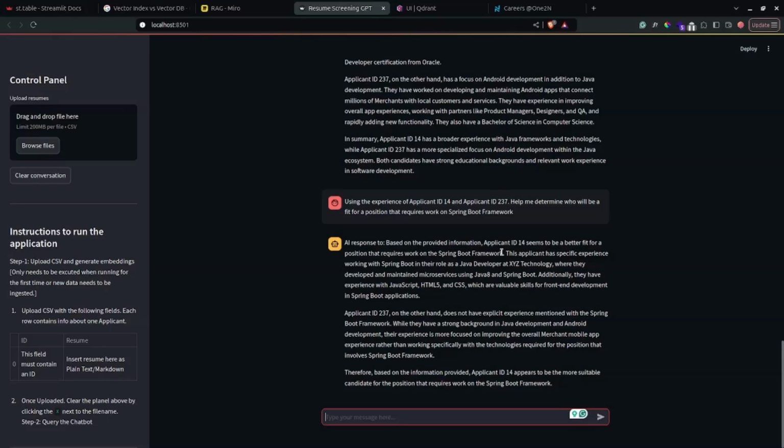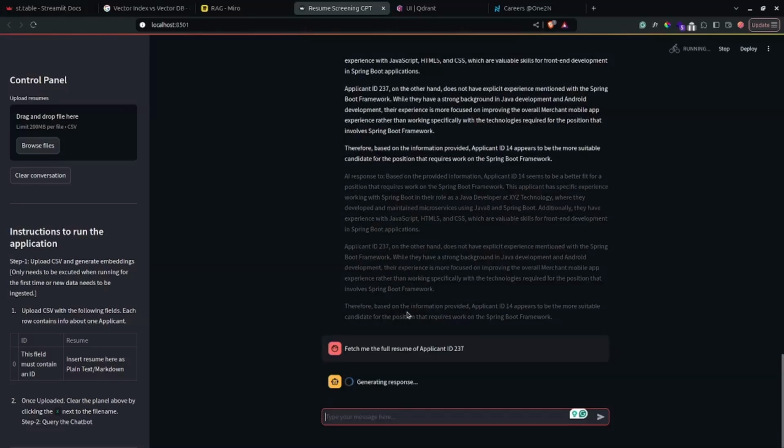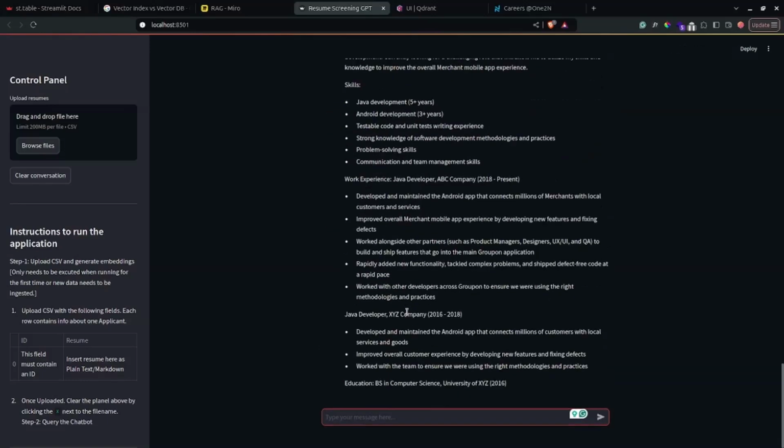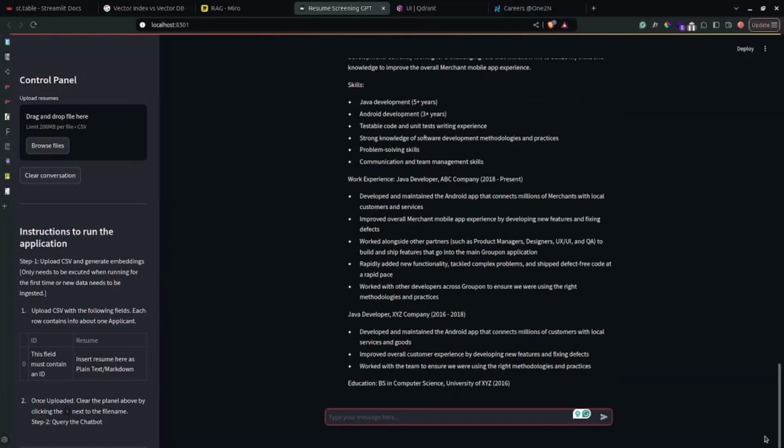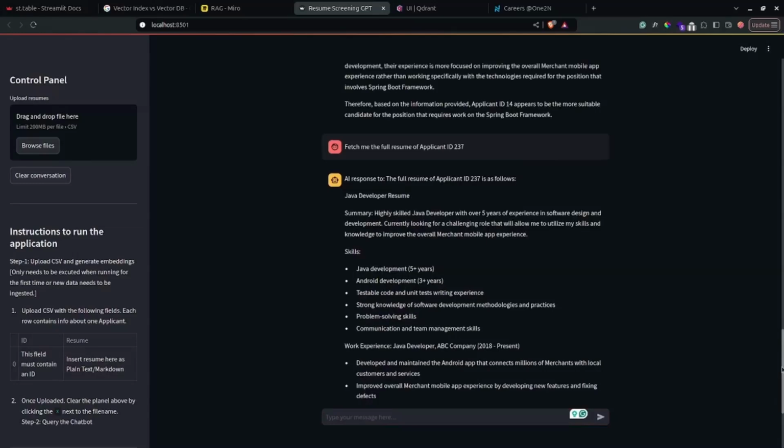In fact, let me fetch the resume for an applicant. Say I want to fetch the resume of applicant ID 237. Here I can even fetch the resume for a specific applicant ID.